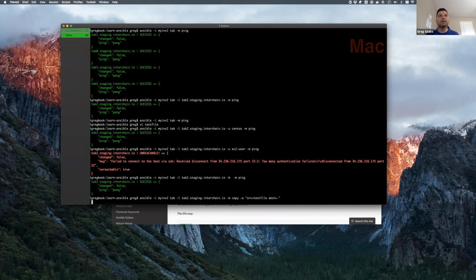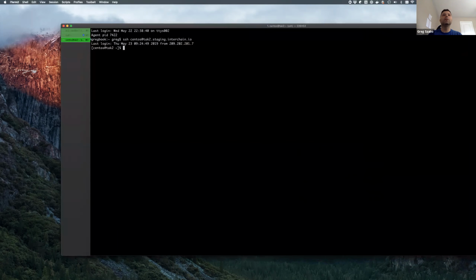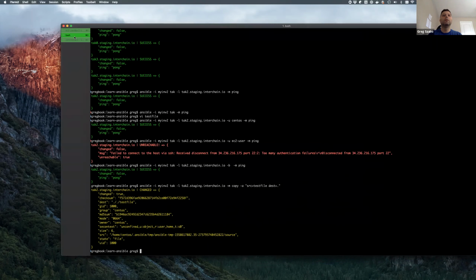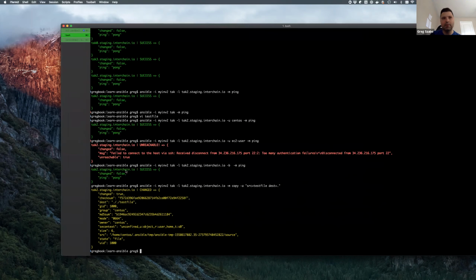And I'm only doing this on tag2. So I'm going to open another shell and go to tag2, and try to make it a bit bigger. Okay. So you see that now it's not green because we actually did something. So it returns what happened. Before that, we didn't change anything on the server. In this case, we did. We actually added a file called test file. So it gives you all the details on what exactly happened. But the important point is that this is yellow, so that means that something changed.